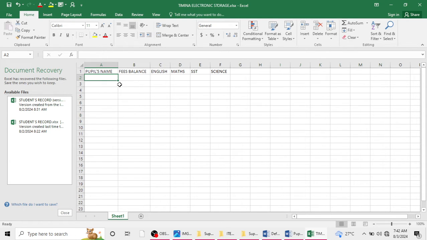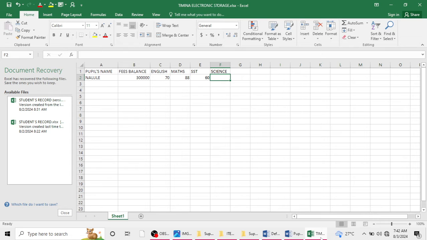So I head to the students' names. I can note the first student was Nanule. Well, I've just taken a picture of this to easily copy it. Nanule has a fees balance of 300,000. Okay. And English, Nanule scored 70. Math, Nanule scored 88. SST, Nanule scored 610. And Science, English 70, 40 Math, 88 SST, Science 60.